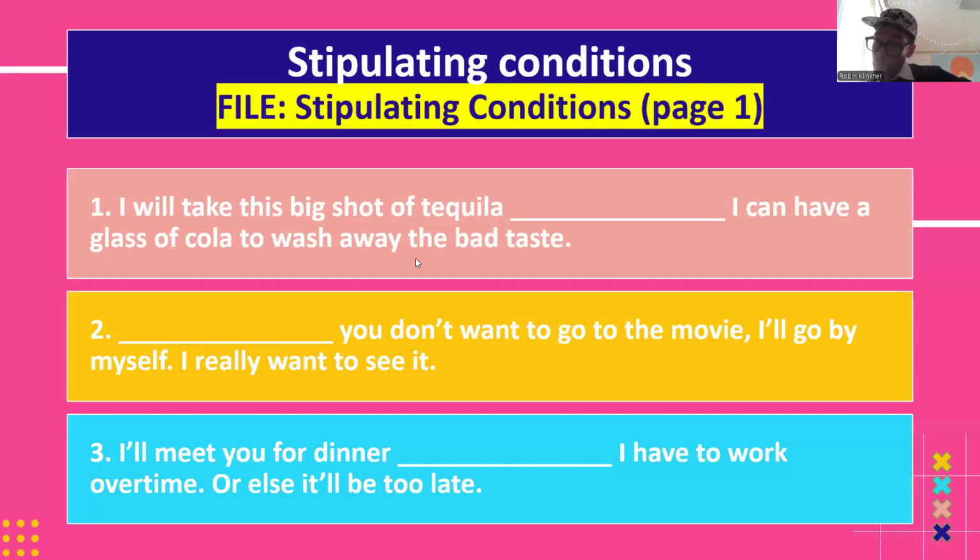So before we move on, let's do this first 3 together. So I'll give you a clue. There are 3 sentences here. In one of the blanks, you should use even if. In another blank, you should use only if. And in the final blank, you should use unless. So just take 15 seconds and fill in the blanks. One of them even if, one of them unless, one of them only if.